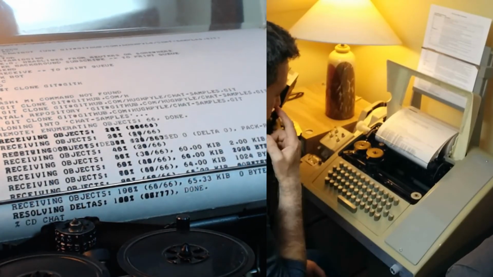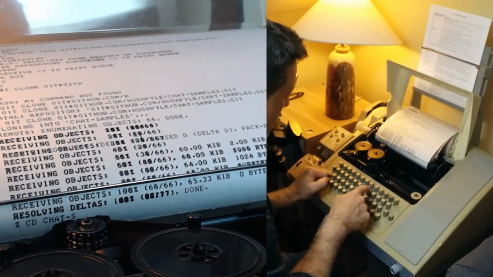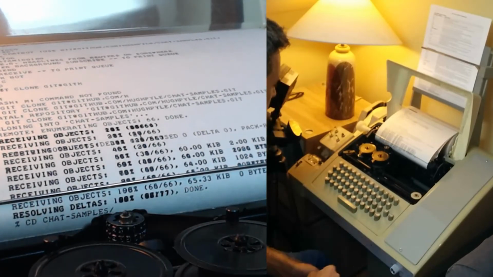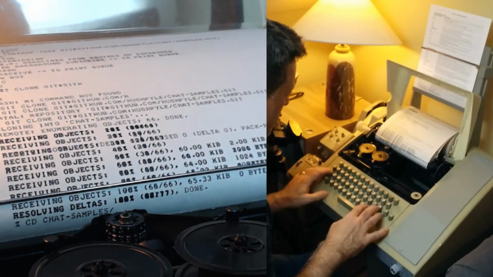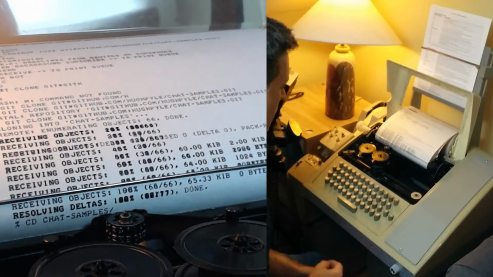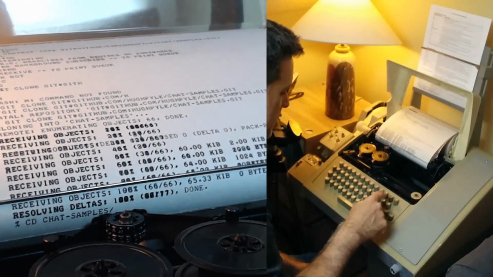I'm going to try something here and see if this works. Control I. Sure enough, there's no tab key on the keyboard. There's an escape key up here. There's a control key. There's no tab. Control I is the tab character, and tab completion works just the way you would expect.